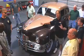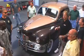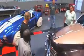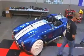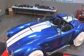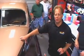So we're just going to go back in and do some polishing on this to make sure it's 100% swirl free. The Cobra actually has some pretty bad swirls in it, and we're going to have to go in and use a compound to get the swirls out of it, and then we're going to polish it, and then we're going to machine wax both these cars. We're going to try to have this done before 8 o'clock, because that's our time limit for the 3-hour recording through the software we're using.